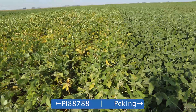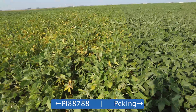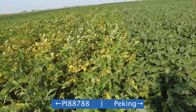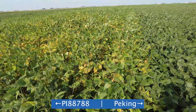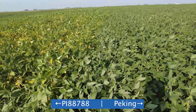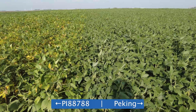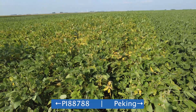There's a known correlation between SDS and SCN — when those parasites get into the root system, they open up entry points for Fusarium. So you want to control SDS with variety tolerance and seed treatments, and then come in with Peking, which still holds up pretty well against the SCN biotypes we have, whereas the PI 88s aren't holding up.